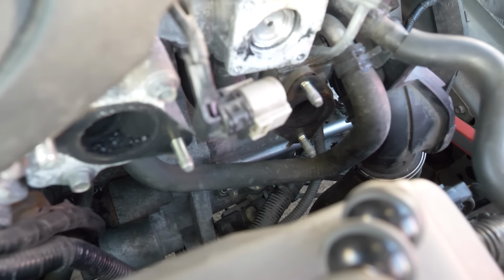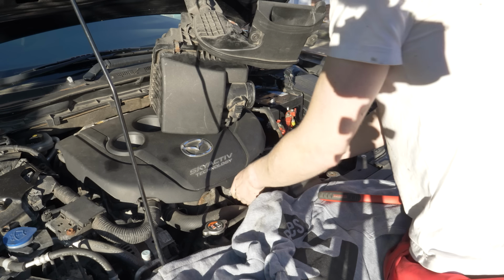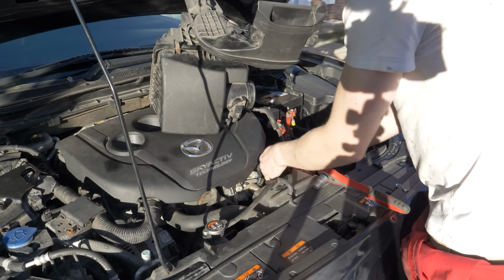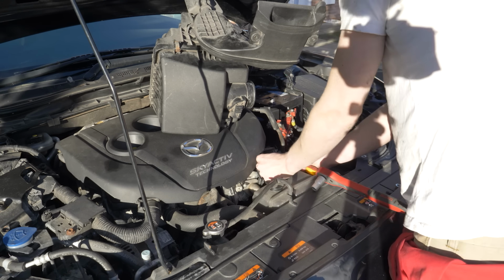But anyway, it was time to tighten up all these bolts and torque them up, holding the starter motor on. Then connect all the electrical connections, and just a case now of putting back everything that I removed and hopefully listening to this Sky Active Technology engine purr.